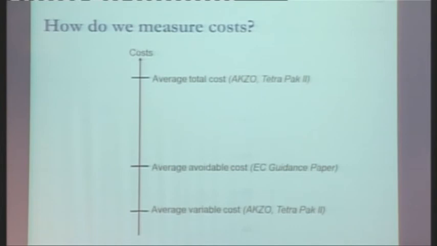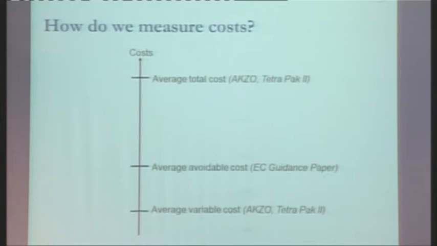So effectively, if price is below avoidable costs, there's a very strong presumption that there is going to be an exclusionary effect, that a competitor is going to be excluded from the market, because if a firm can't cover its avoidable costs, then it's going to be better off just shutting up shop and going away. The other cost measure that's mentioned in the case law is average total cost, and the case law says, well, if price is above average total cost, then we can presume that there's going to be no anti-competitive effect, and if price is below average total cost and variable cost, then more needs to be investigated.